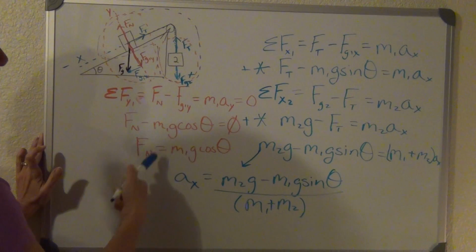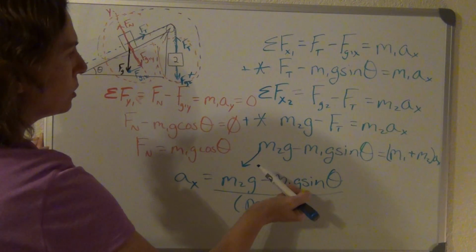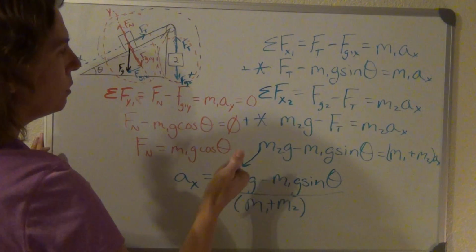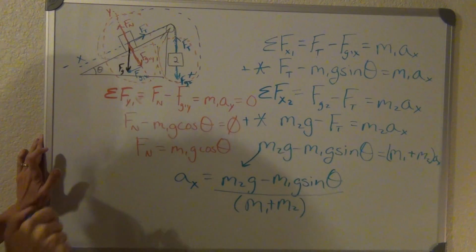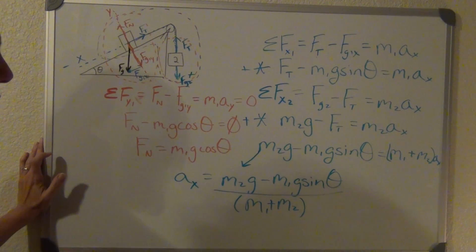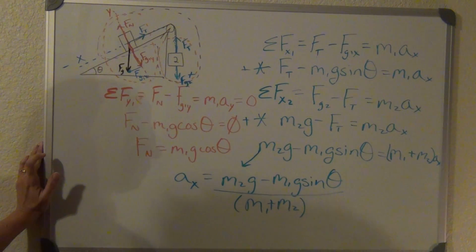If we need to know our force of tension, we now know our acceleration. We can solve this and find our force of tension. We could also solve this to get our force of tension. The best thing to do if you have spare time is to solve both of them and make sure that it works out the same. If it's not working out the same, it means that you have assigned your signs incorrectly. You've assigned a direction on a force wrong, or you've plugged in an acceleration as a positive when it's a negative, or as a negative when it's a positive. So it's a fast double check, and if your force of tensions don't work out equally, you know you messed up someplace along the line in the problem.